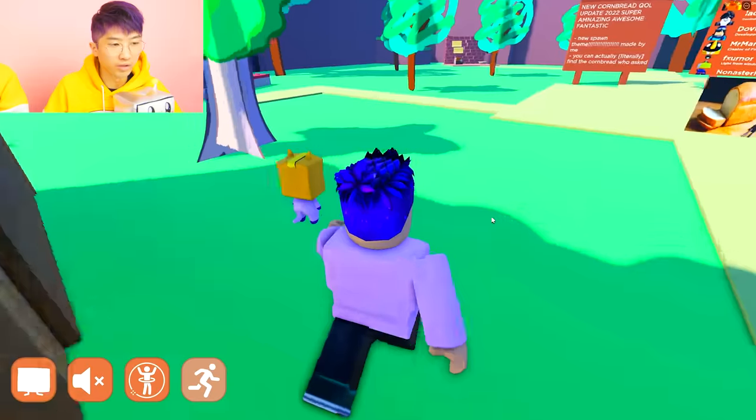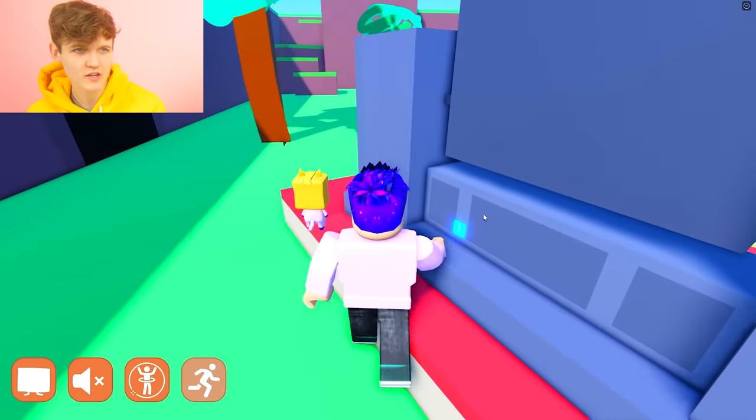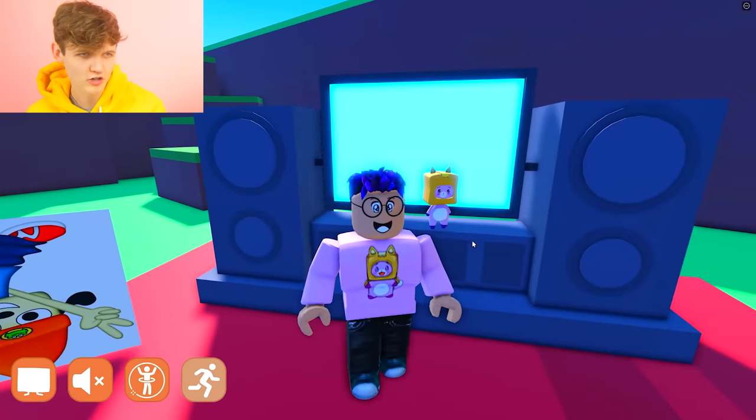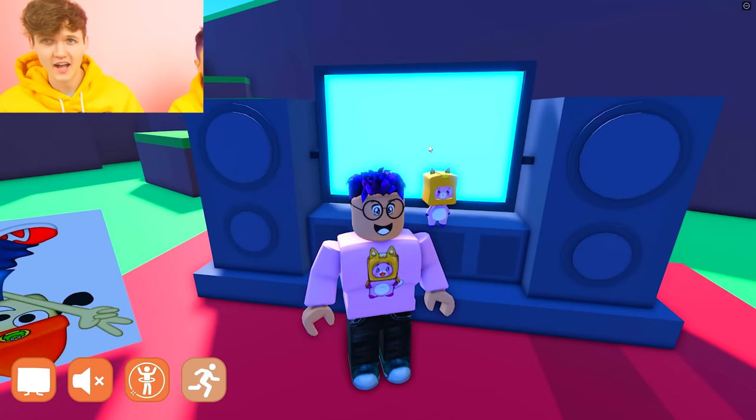Near the TV? Yep. Good. This one? Obviously, I got this one. So, guys, you want to go up to the TV? Oh, there's a button there. Go to the front of the TV, and then when it turns dark blue, you want to click it. This is the one where you have to wait. Yeah, so just watch the TV, guys.